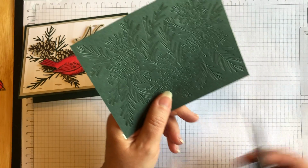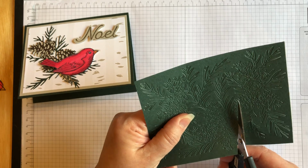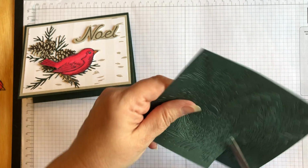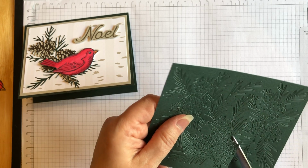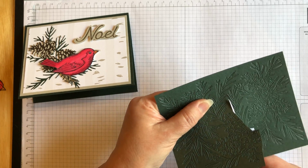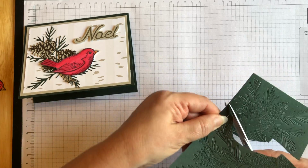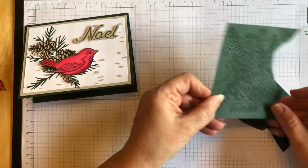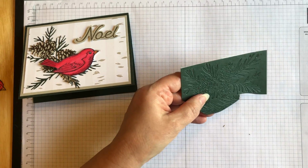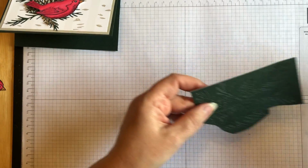So I'm just going to cut that out, and I'm going to try to cut around as best I can so I can use the remaining ones on a different project, but I am going to snip this piece here and just cut this off, and then I can save the rest for another project or another card like we're doing, but we'll just use this piece for later. Okay, so I'm left with this, and so what I'm going to do is try to peel this off.